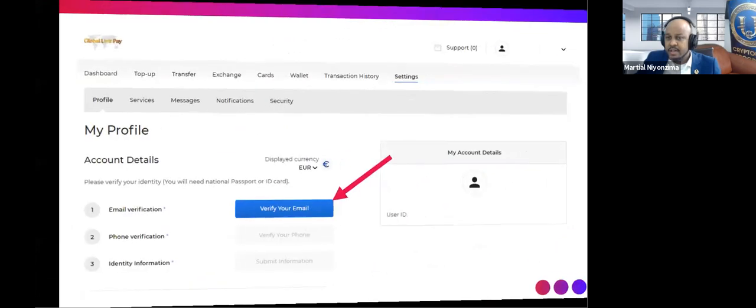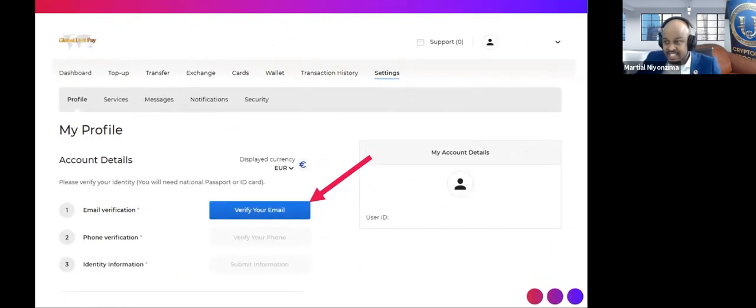You'll be taken to this page here. Just take note of this: the steps are numbered, number 1, number 2, in order of sequence, and you need to do them in that order. The first one highlighted in blue is what you can do for now. You are not allowed to go through all of this in one go. You have to do the first one first, complete it, then the second one, and so on.